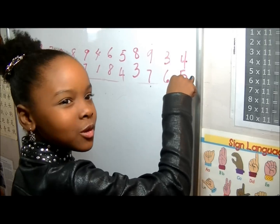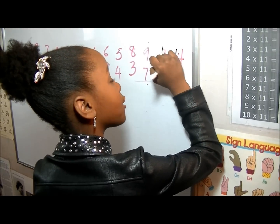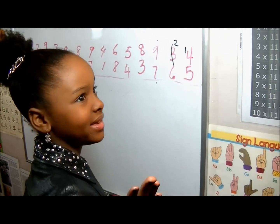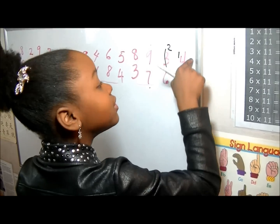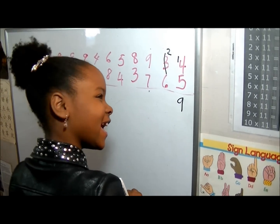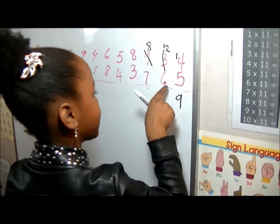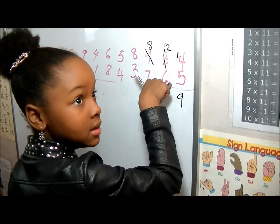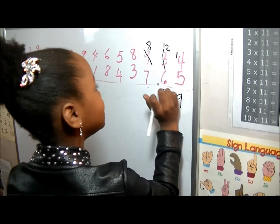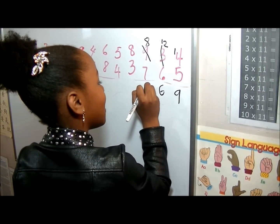Minus 5. How can you subtract that? So we're going to add a 1. Then we cross our 3. Then we put 2. 5 needs 5 to be 10. 5 plus 4 is 9. 2 minus 6. Put our 1, cross our 9, put our 8. 6 needs 4 to be 10. 4 plus 2 is 6. 8 minus 7, easy, is 1.